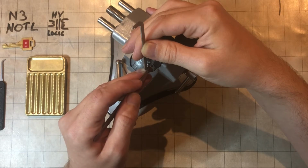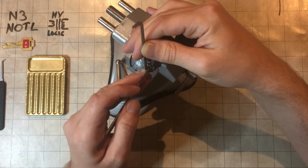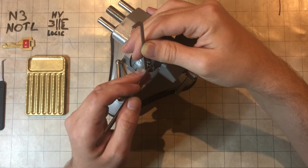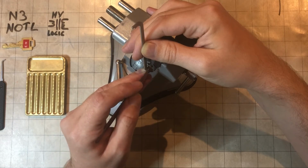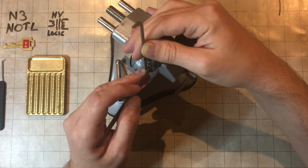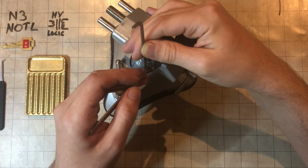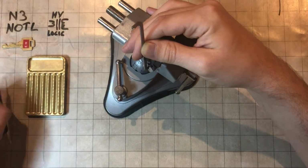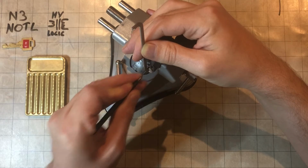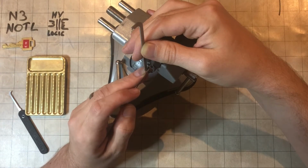Pin 4 is not a 0 lift. Looks like it would be on that key, but actually it's just a very low lift. Just tapped it then. Alright, maybe those are all set. Maybe. Let's try. Actually, no, I know they're not, because I should fall into a false set if they are. I've picked this before, I remember.